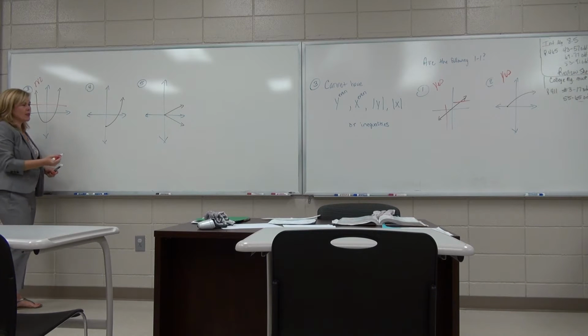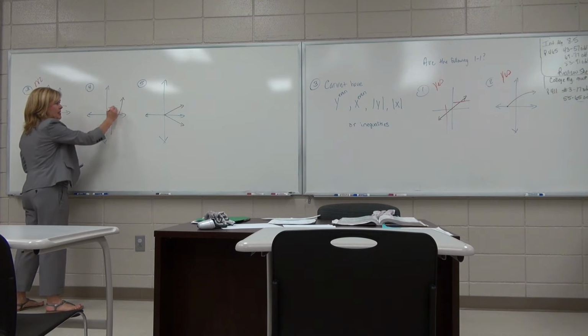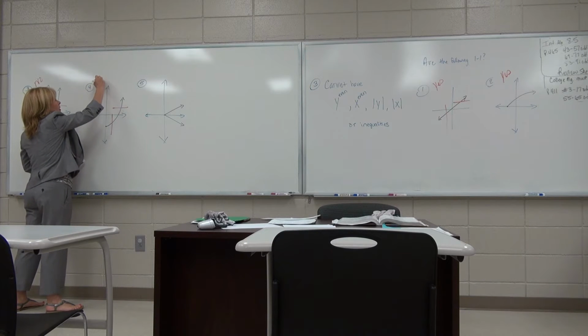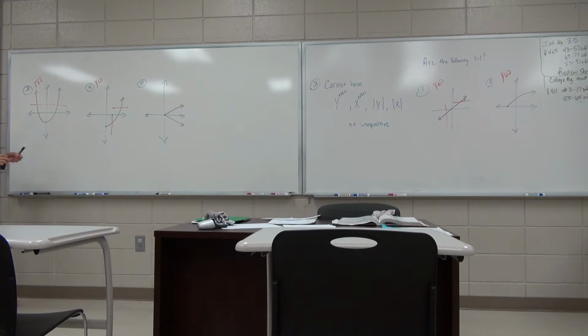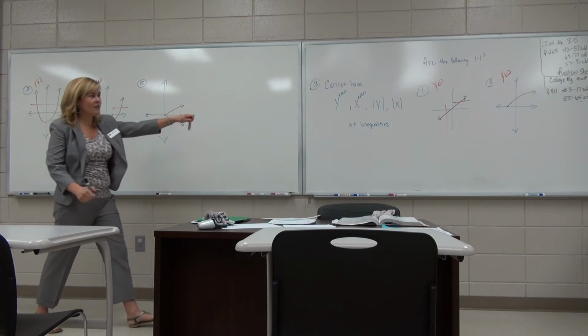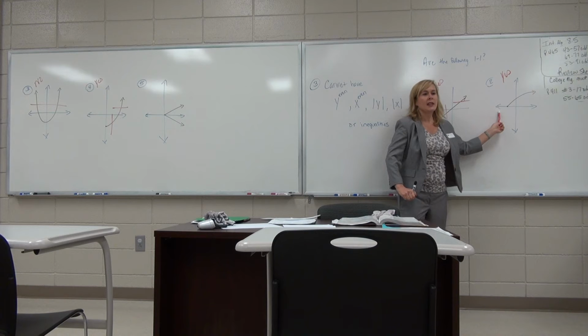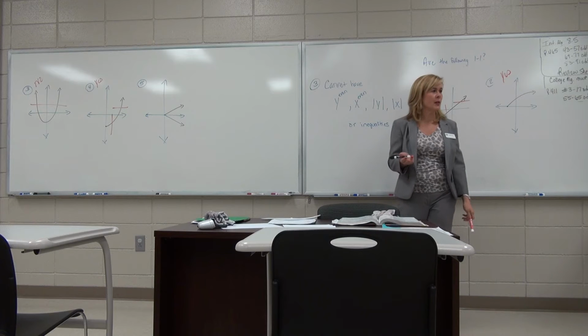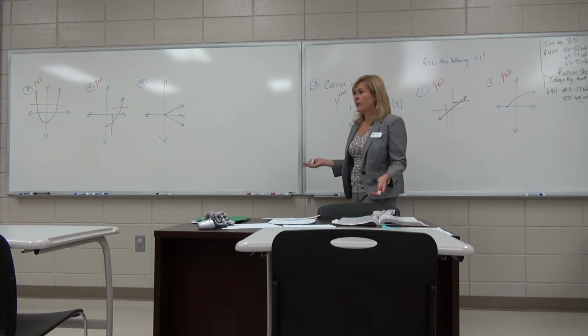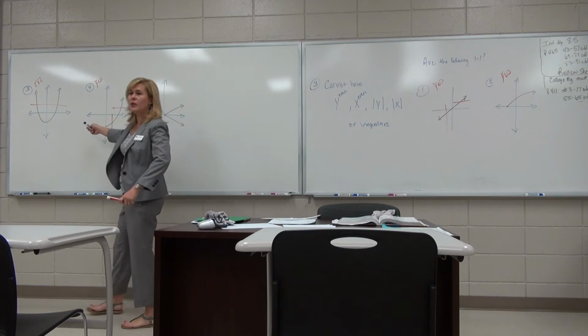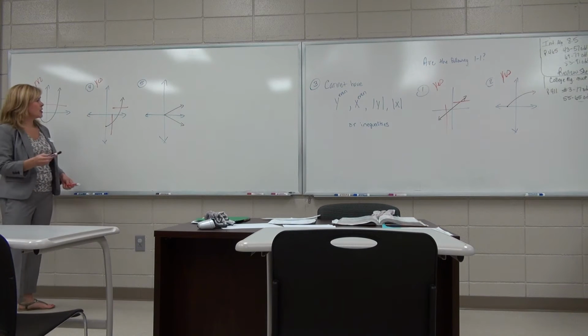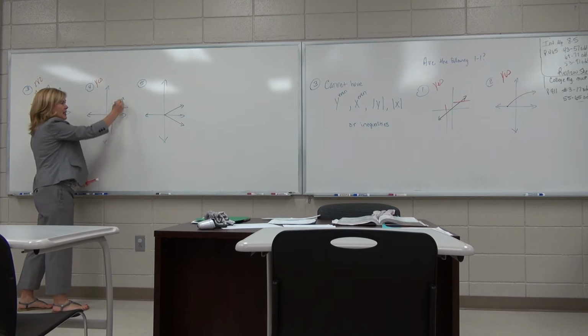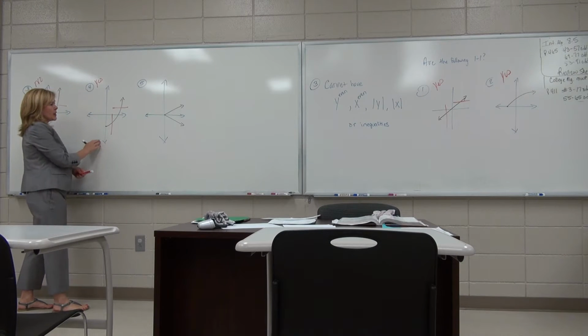Let's look at number 4. What do you think about it? Vertical line test, it passes. Horizontal, it would pass. Do you agree that this graph looks like half a parabola? And that's going to be important to us in a minute because the graph over here you told me looked like a square root graph. It is a one-to-one function, which means it would have an inverse. But what's the opposite of taking the square root of something? Squared, right? But we just said a squared graph is not one-to-one, which means it wouldn't have an inverse. We're going to find out in a little bit if you can restrict your domain so that it would actually have an inverse, which is what we're going to see here.